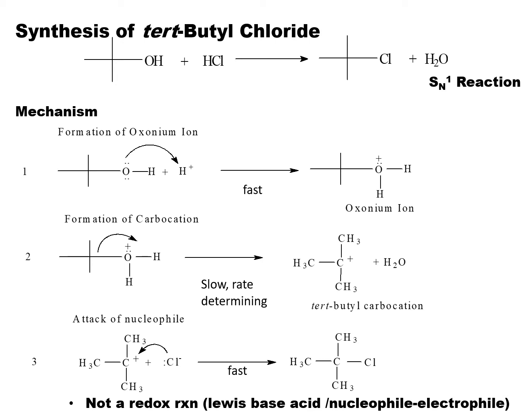Some students think that because we are shifting electrons, substitution reactions are actually oxidation-reduction reactions. However, the answer is no. They're not. Why? Because we're not transferring electrons, we're simply transferring a proton. If you look at the first mechanism, for instance, the pair of electrons from oxygen are not transferred to hydrogen. We are simply transferring a proton, and the electrons are simply shared, not transferred.